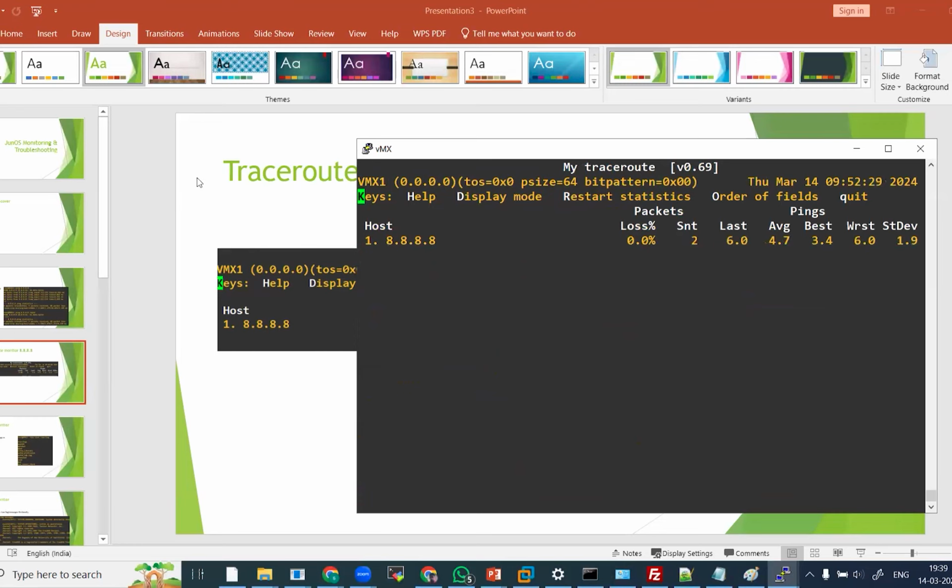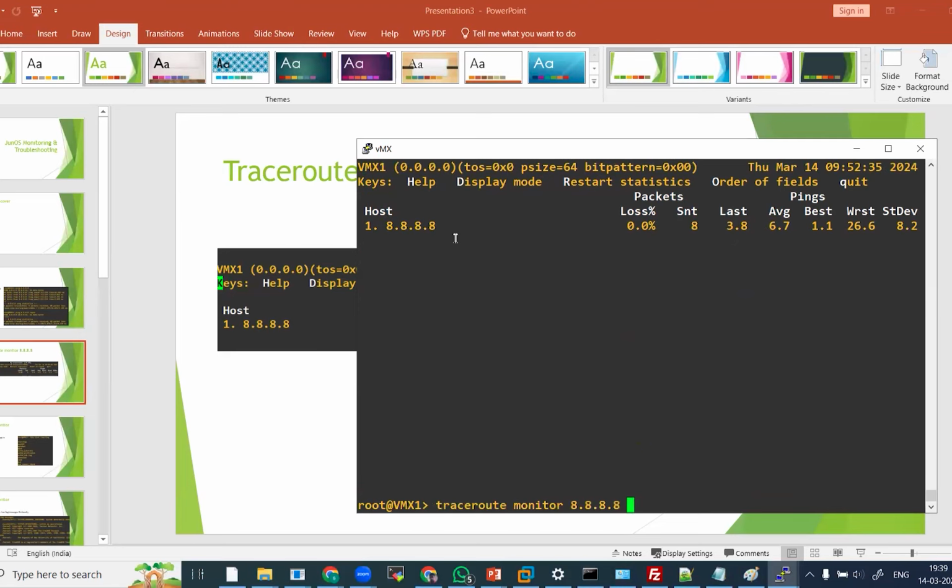So the exact syntax goes like this, and every second this information keeps on updating, showing how much time we are taking to reach this target. The command is traceroute monitor 8.8.8.8.